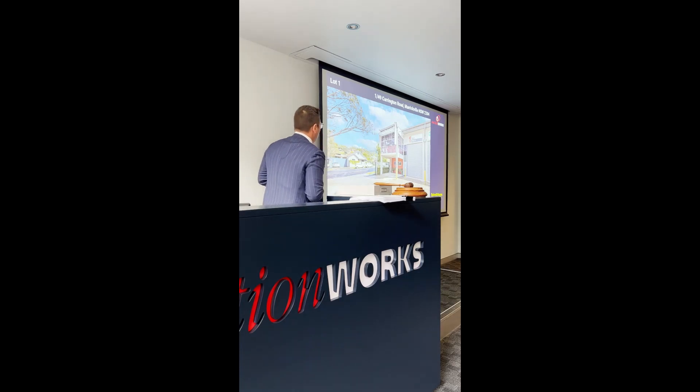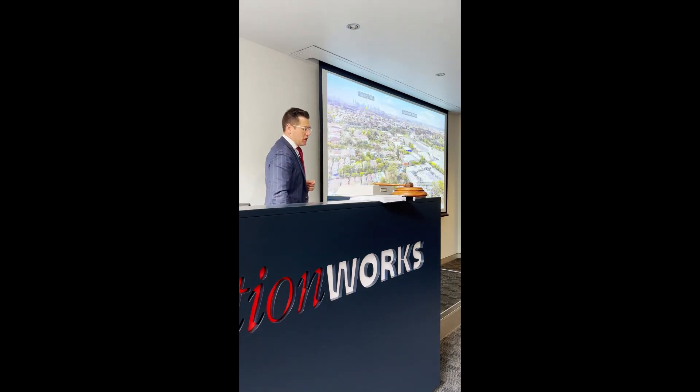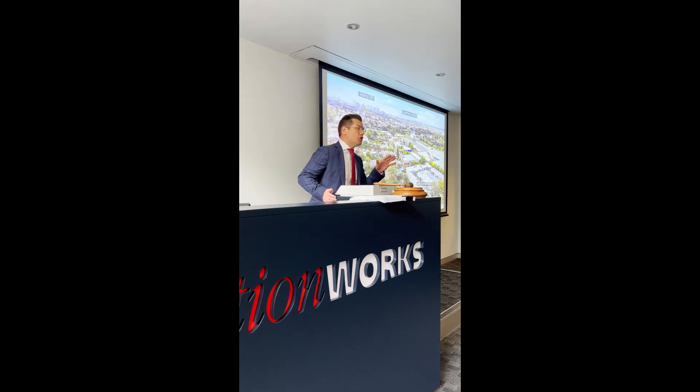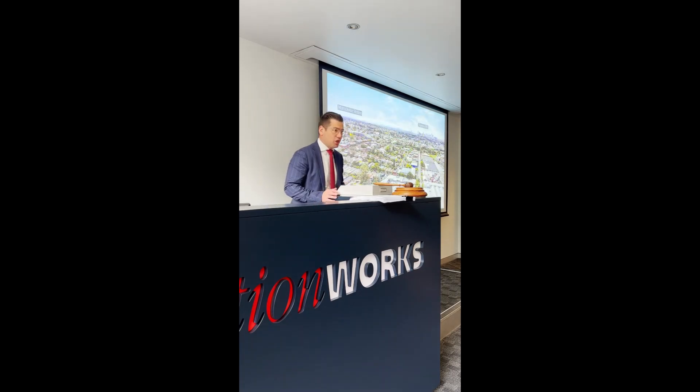This is pretty much the most popular asset class we're offering in the market, particularly commercially at the moment. This is a wonderful strata industrial offering — modern, in a nice corporate industrial complex, and a very well-renowned complex for this location. It's a strategic position, nice and easily accessed to all the delights of Marrickville, but also very easily accessed to the major arterial road links. You can get in and out of the Port Botany precinct with absolute ease, making getting goods in and out of the site every single day very easy indeed.